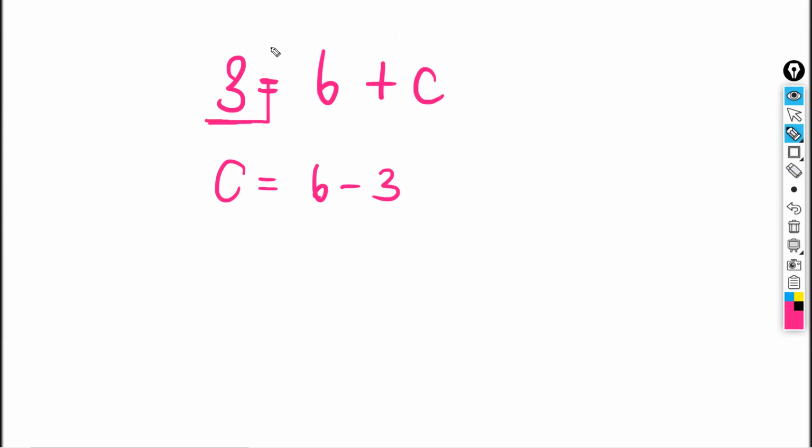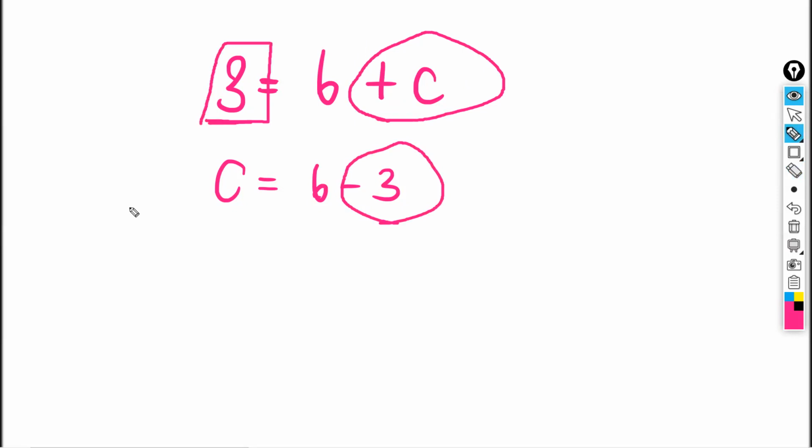So if this 3 becomes negative when it goes over the equal sign, how come this is just going to remain positive? It can't. It has to become negative too, because it went over the equal sign. Make sense? So you'd end up with negative C is equal to positive 3. And as you said, if you divide both sides by -1, you're going to end up with positive C is equal to -3.